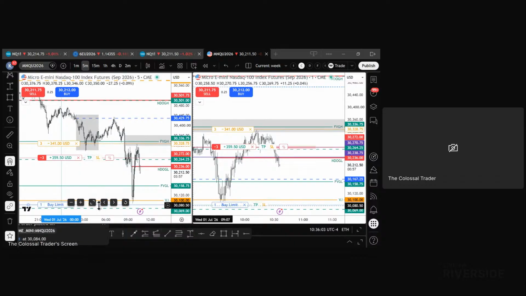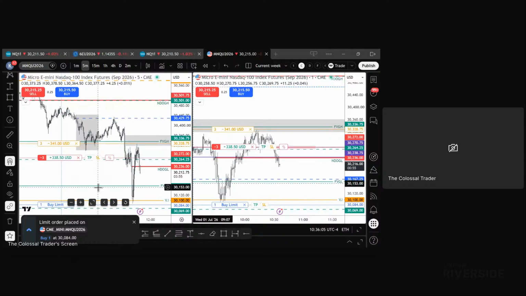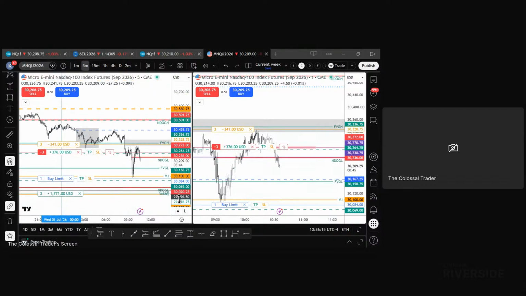I just want to be free. We'll see if we can get that, guys. I got the buy limit there. See, now we're risking 340. This is what I mean. 340 bucks, potentially get 1700. That's more than 1 to 5, about 1 to 6, guys. Let's call it 1 to 5, if we can get that run.